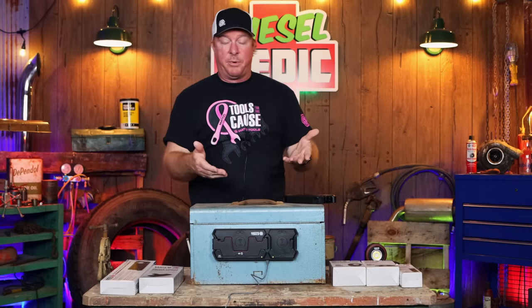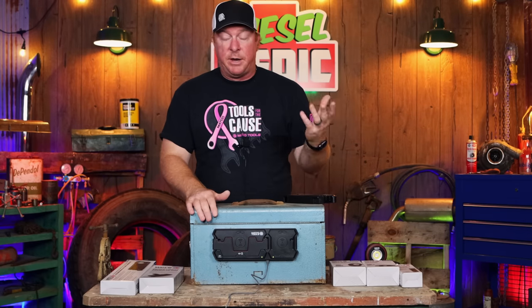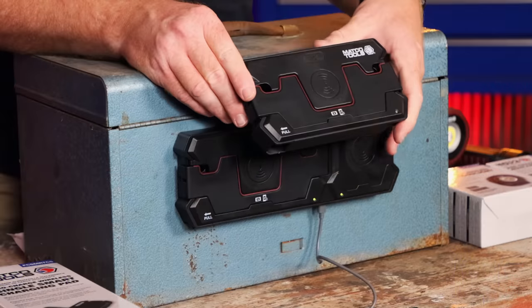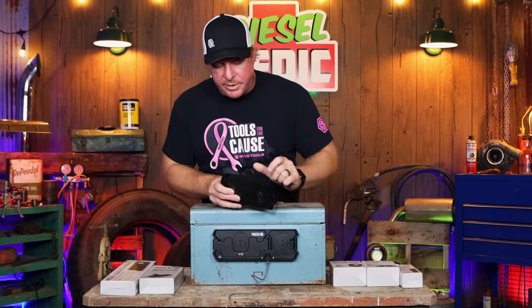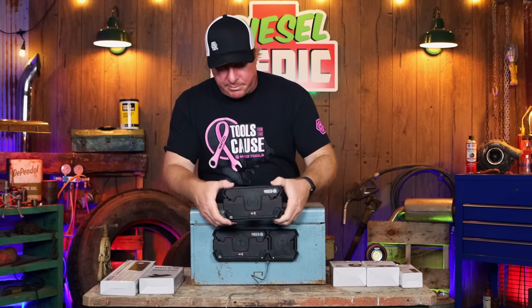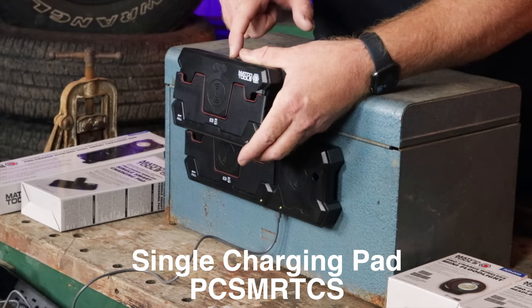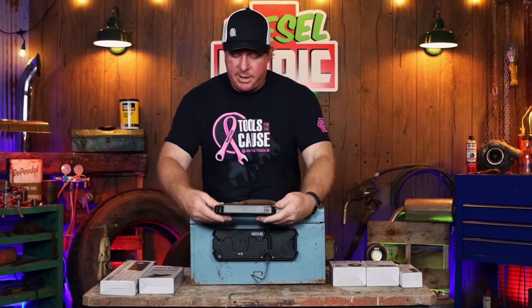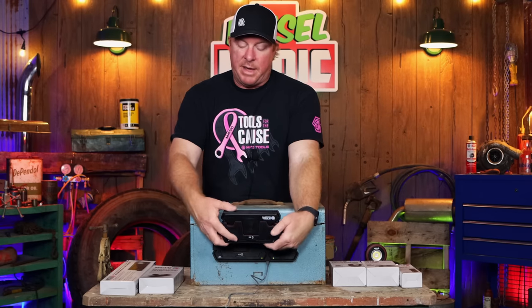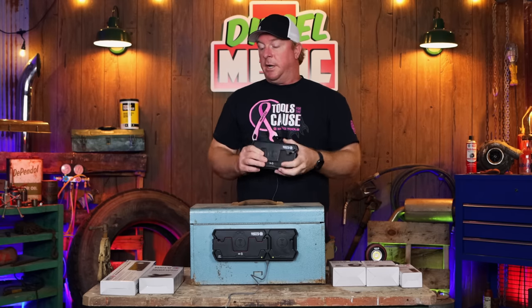It has started charging — I felt it wiggle. That's something that's gonna come in super handy: the ability to charge your phones, your lights, and all that on the pads. If you're not interested in the dual charger, they also have the single charger. Same way — it's got two magnets on the back, USB-C charger on the bottom, and it magnets to the box exactly like the double charger. Part number is PCSMTCS. You can lay it flat, charge your phone on it, magnetic on the side of your box, and charge your lights and phones. Really cool design.